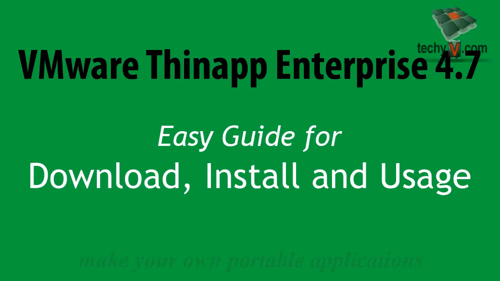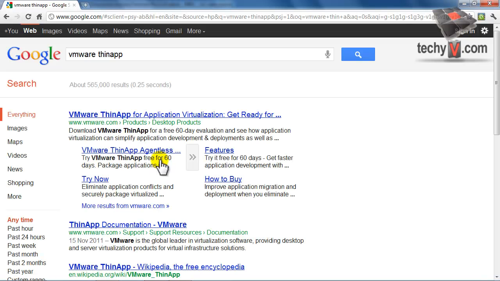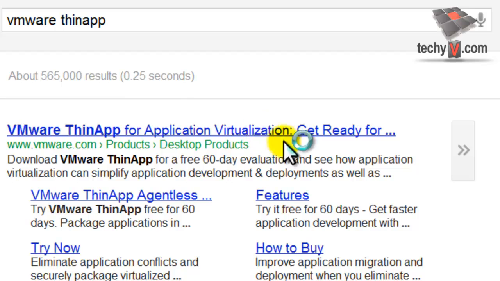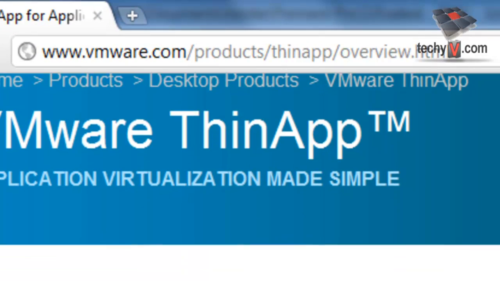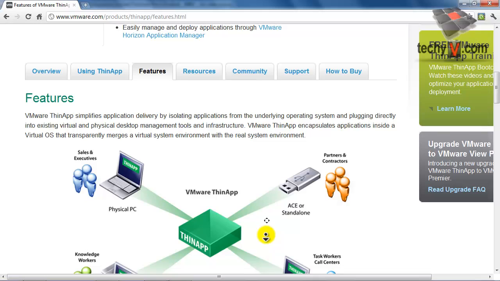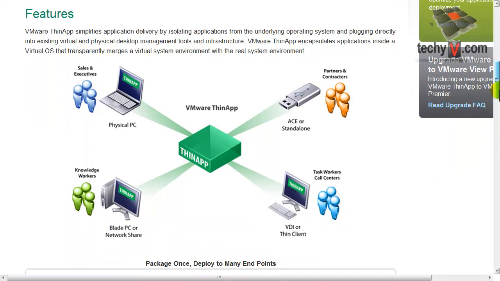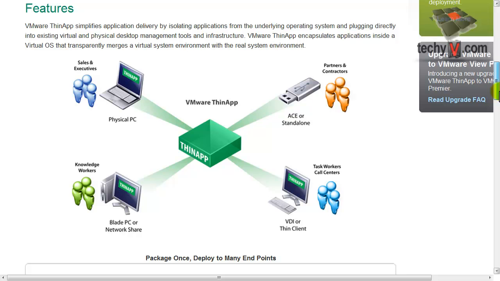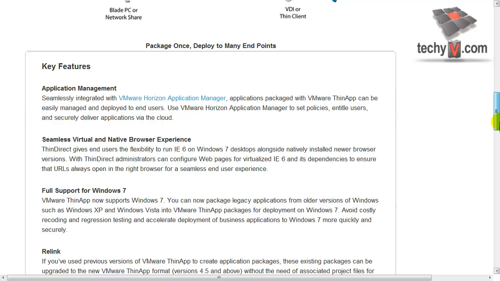In this video, I'll focus on VMware ThinApp. An application that lets you virtualize another application. You have the freedom for what and how you will use your computer. And along with the choice, it is also laborious to install each application separately on each individual machine. With VMware ThinApp, you can just install an application once and then run it anywhere by making it portable.